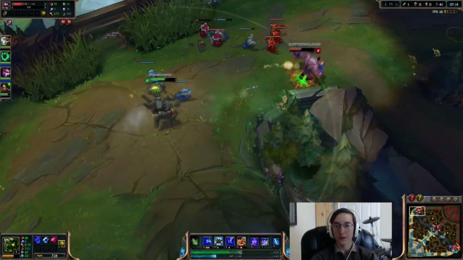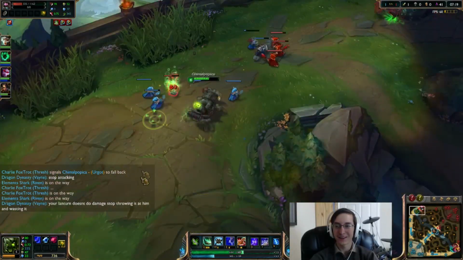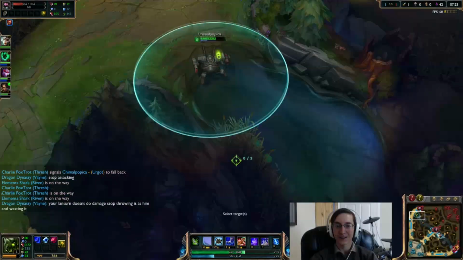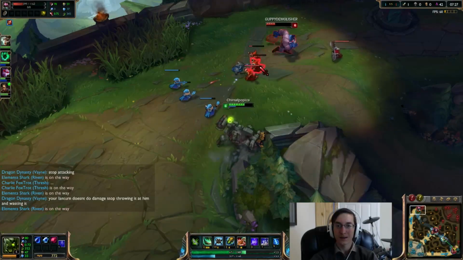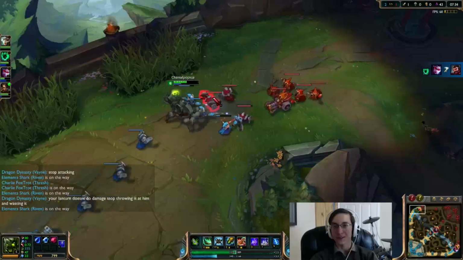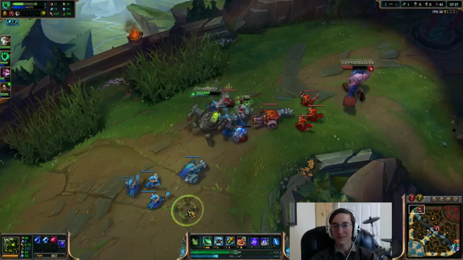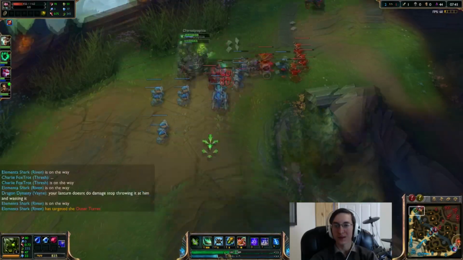If you're alone, I'm willing to fight you. If not, get out of here. Oh, it's one of those Vayne players. Stop attacking. Your lantern. I don't know, maybe she does have a bit of a point. I haven't been observing enough to tell.